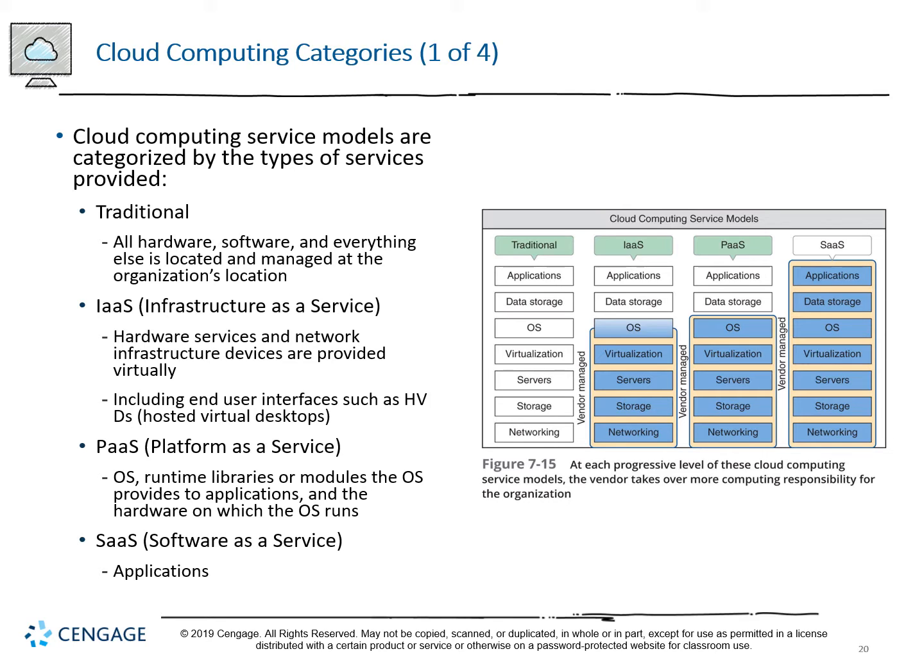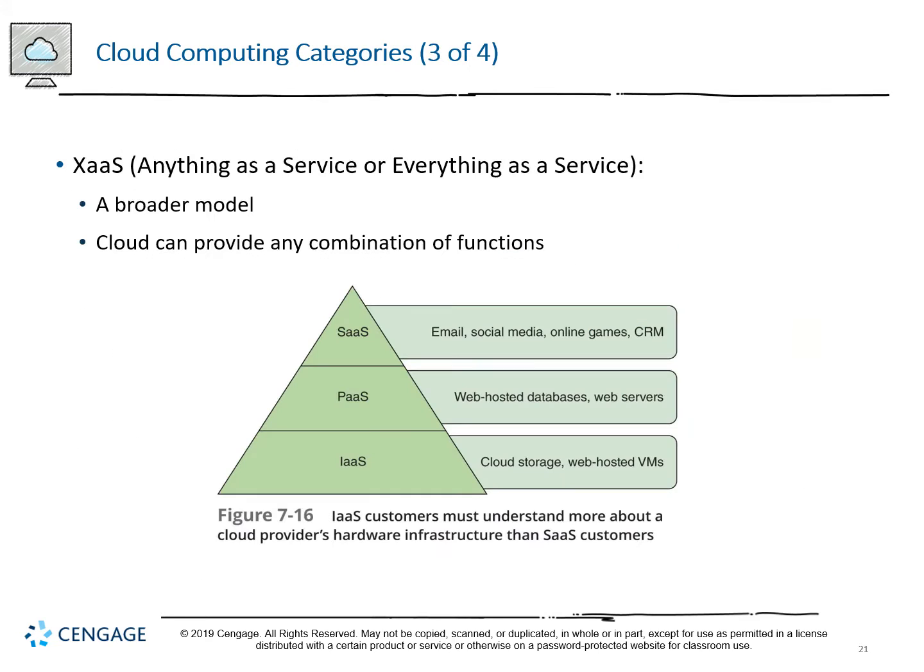So think of it almost like in the IaaS as you would between layer 2, the MAC sublayer and the LLC sublayer. And then as far as software as a service, that's just going to be the application itself. So that's a direct interface for something that's completely hosted on the cloud server side. There's also what's called XaaS, everything as a service or anything as a service, depending on your definition. It's a much broader model.